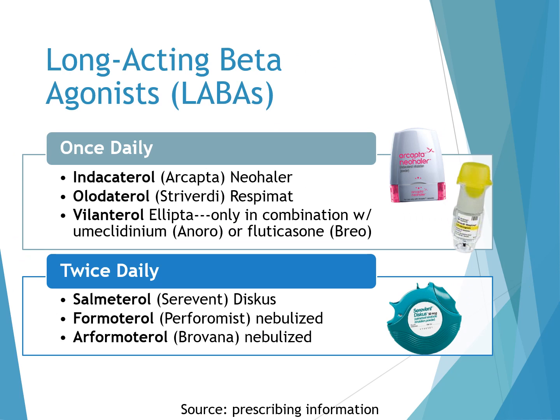The next class is called LABAs, or long-acting beta agonists. And the way I think about this is if you're familiar with SABAs or short-acting beta agonists like albuterol, a common one that people think about as a rescue inhaler, well, these are essentially the inhalers that last over a longer period of time throughout the day.